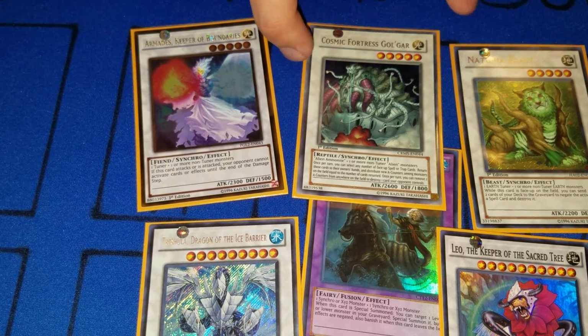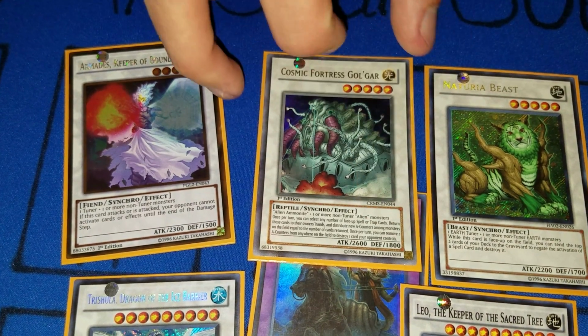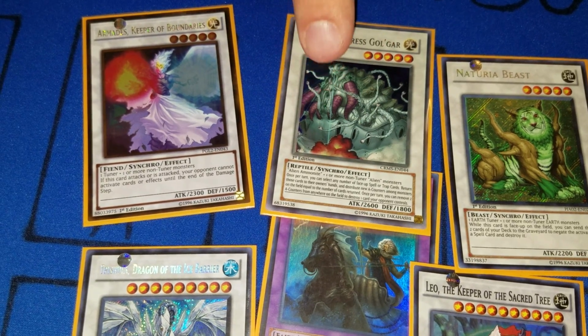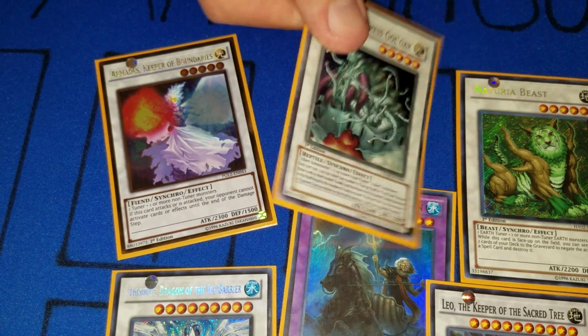It's a light attribute reptile synchro monster with 2600 attack, 1800 defense, and its summoning requirements are 1 Alien Ammonite plus 1 or more non-tuner alien monsters. So basically Ammonite plus Shock Troopers. Yeah, essentially. That's pretty much how you make this card.